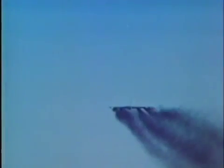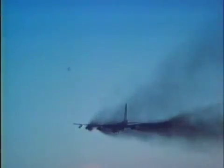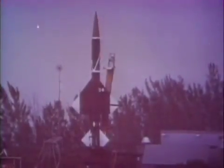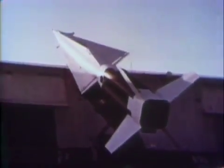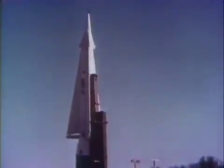But just as jets replaced piston engines, so the B-52 and its high-flying Soviet counterparts were superseded by an efficient and very deadly new technology that was born in Nazi Germany. By the early 1960s, ground-to-air missiles had been perfected by the US and the Soviets, to the point where massive nuclear bombardment by aircraft would be difficult to achieve.